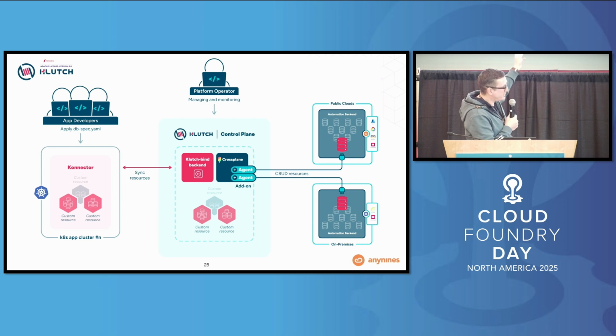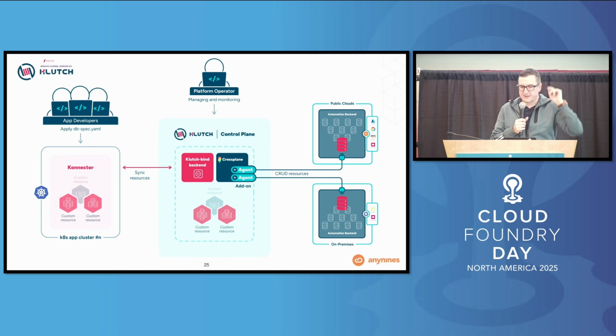So a prettier version of the picture is this, where you have a lot of Kubernetes clusters at the left, where you install the Klutch connector. You have the Klutch control plane. And as you can see, or maybe can't see from this illustration, you're using Crossplane to write those automation integration backends. So you're leveraging something that's quite popular already, that has a lot of stuff you can basically work with when you do those integrations. And all you do writing an integration is basically telling Klutch how to build a service instance using Crossplane integrations.